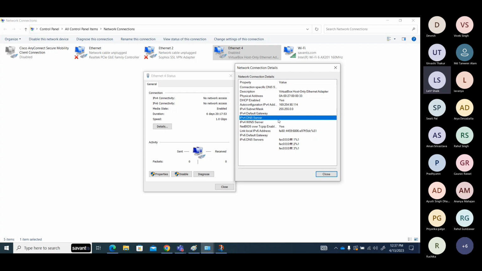Where is the default gateway and DNS? Where is the DHCP server address? If I got an IP address from DHCP, DHCP is enabled, yes, but where is my DHCP server address? If I got an IP address from a DHCP server, the DHCP server address must be there. It is not showing. Why?